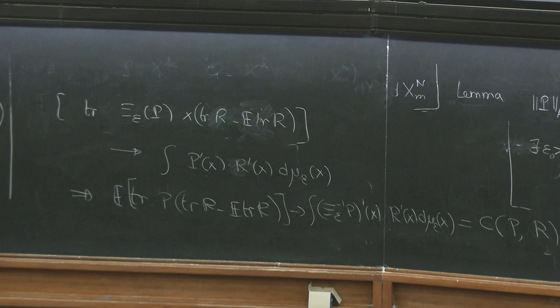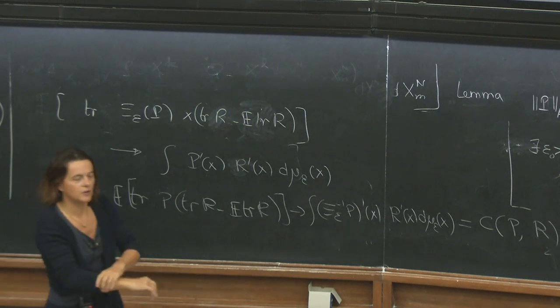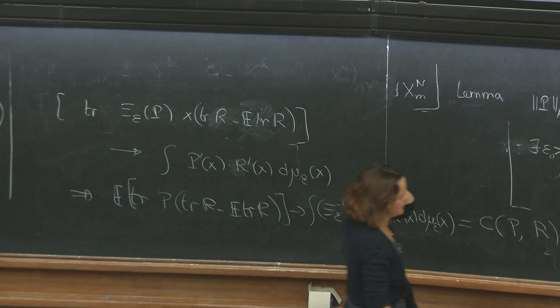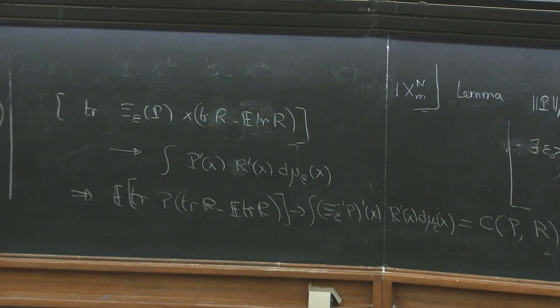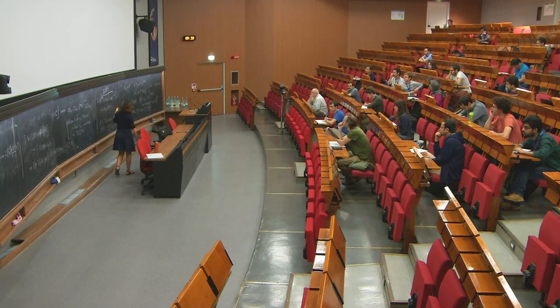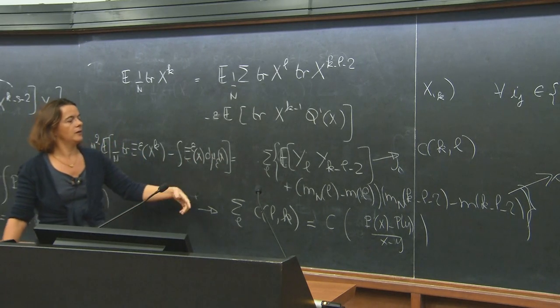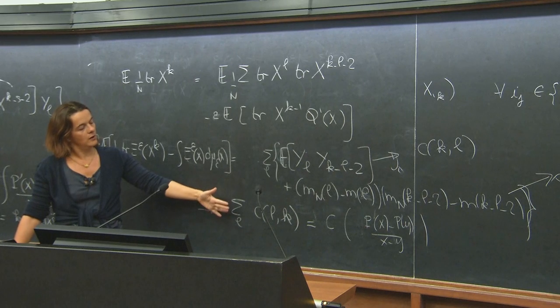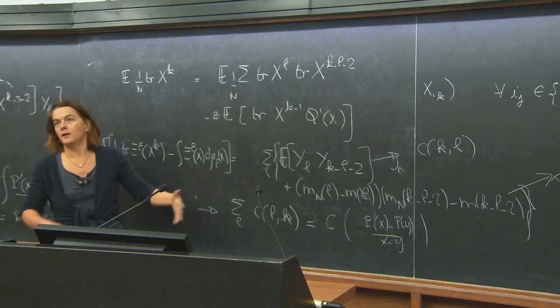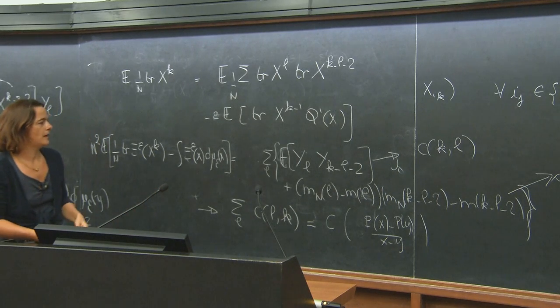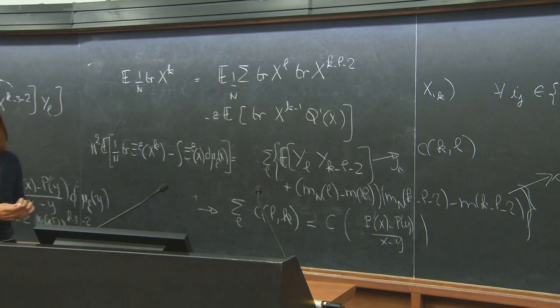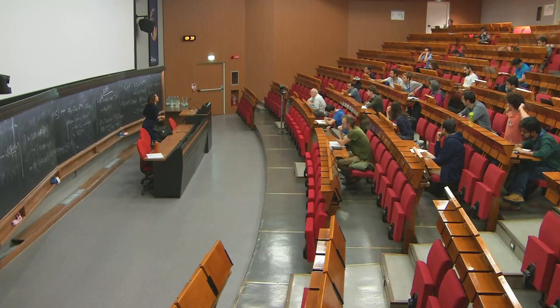Sorry, I'm getting a bit lost in the notation, but I think the ideas are quite clear. You're just using, again, your equation, taking away all the terms which were small due to your a priori estimates, and inverting your operator. To do that, you need somehow to identify everything in terms of polynomials, okay?